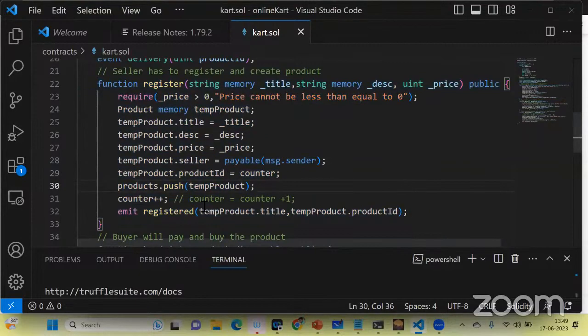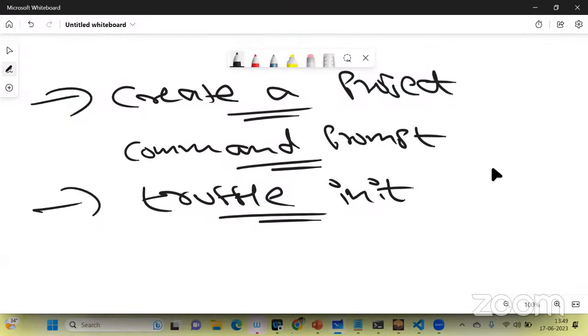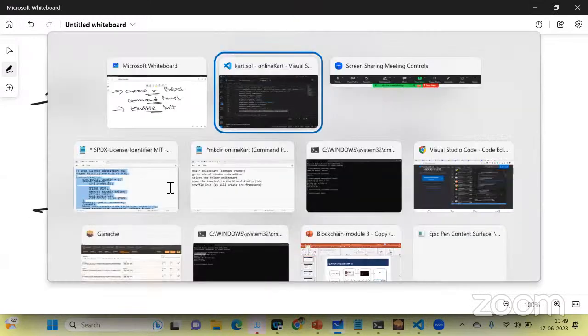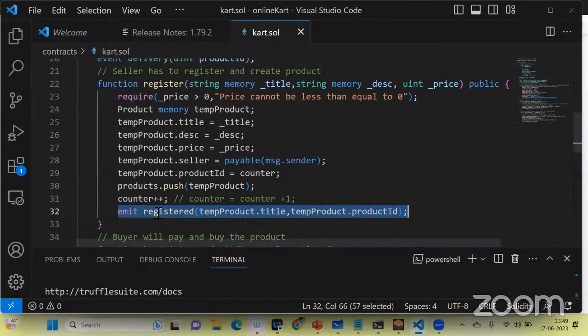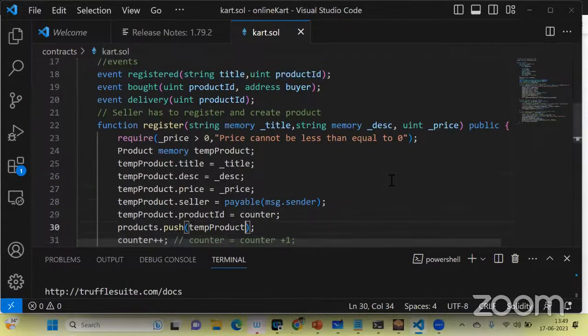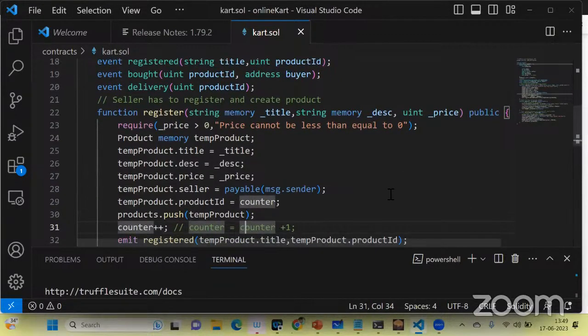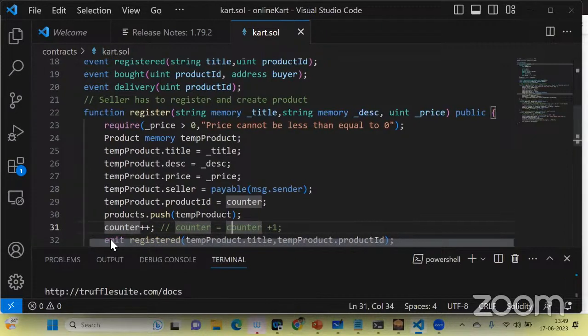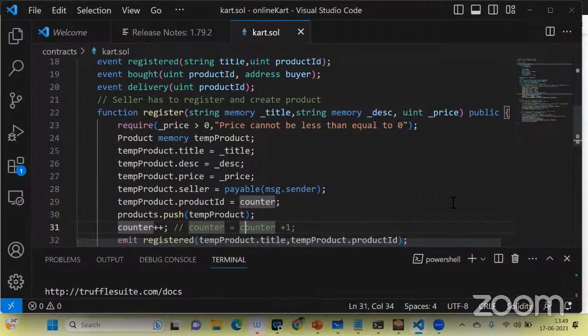And then if you see here, this emit that is present here is nothing but the event which you passed. See here, you only have defined the event. You did not declare that event anywhere. You just defined it. Now I'm trying to declare that event, saying that whenever you want to declare the event in Solidity, you always need to say emit. You cannot say event.